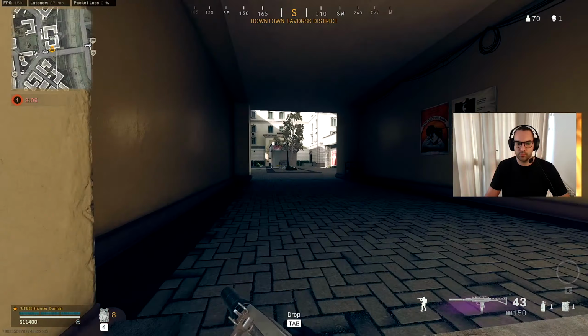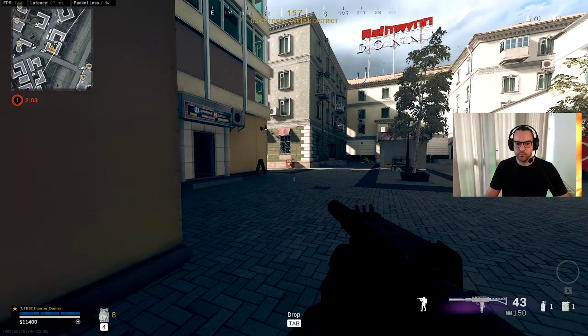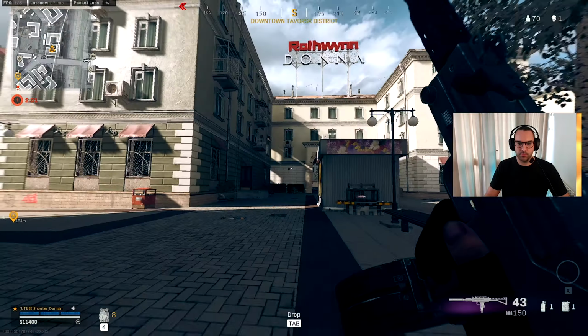Okay, cheeky kill there. Shift back over to the buy station again, conscious that there's quite a lot of people around, and get a UAV.